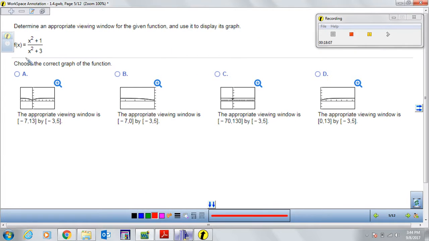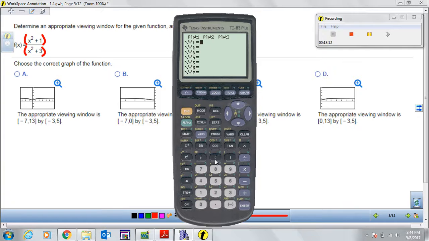How do you enter a rational function into the calculator? It's very important that you do not forget you need parentheses around the numerator and around the denominator. If you do not enter the parentheses, you will not graph the actual function. You will graph a different kind of function that is not going to correspond to this one. So because I was changing the window right now, again, let me go to standard, number 6.